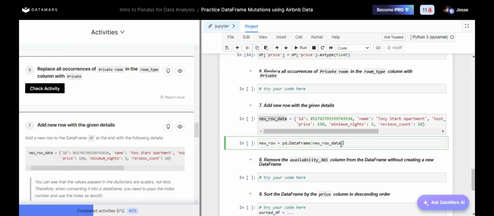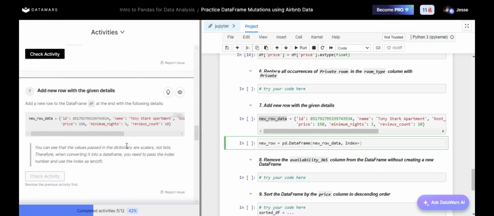We're going to do this. Index equals, so we're going to do the length of the data frame. So we're going to use the len. How's it go? Let's get a hint because I forget what the thing is. Oh, does it not give me the len thing? Oh, but yeah, it says len df.